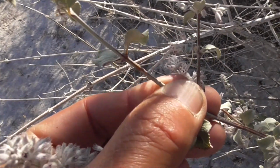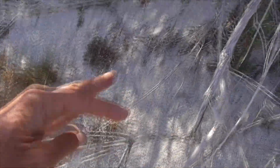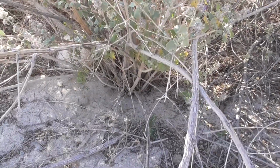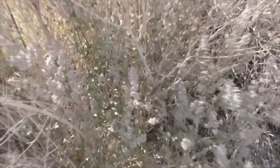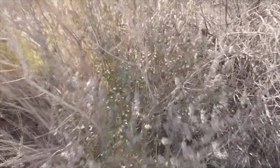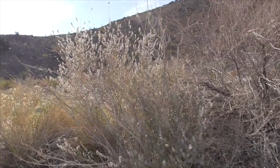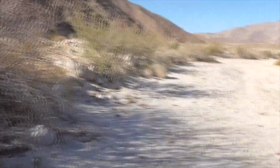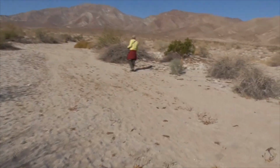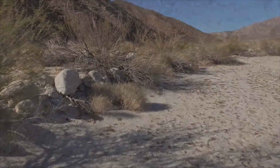So we've had a lot of winter rains, but if you look at our soil here, see, it's all sandy. I don't think he's had a lot of moisture, but absolutely beautiful. Look at that bee. The bees just love this desert lavender. Wow. Candia emorii. Fantastic. Okay, up the trail for more exciting plants and adventures.